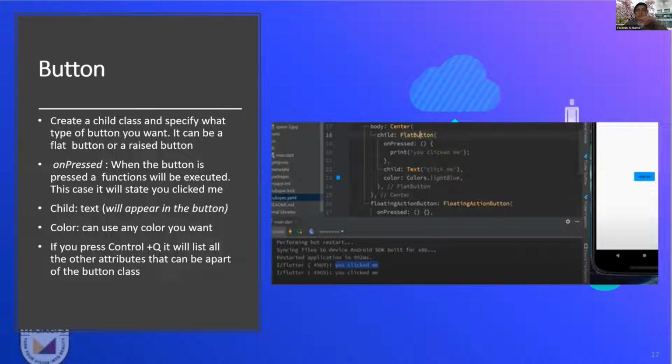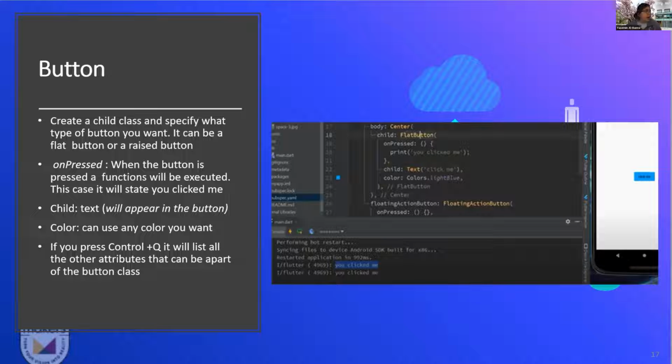There's ones that kind of float out of the page a little bit, gives you a little bit of a shadow effect. So it really lets you customize how you want your button. And then inside our buttons, we can add a text widget. Whatever you put in it will appear inside the button itself. And again, you can use whatever color you want for the text and customize that.